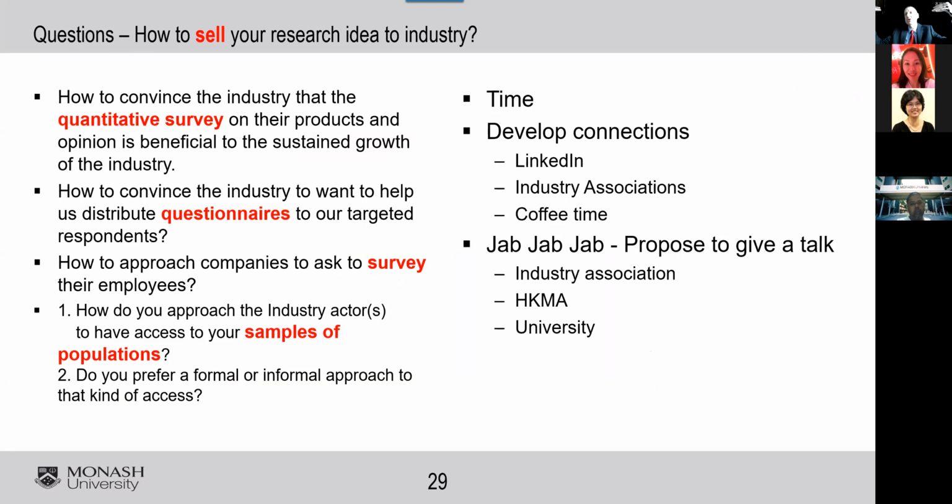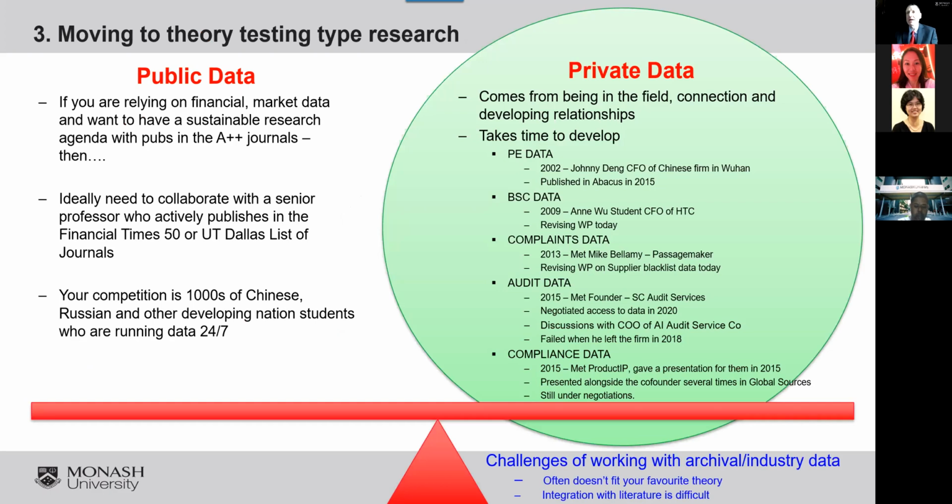So we could go to top down, finishing up the last part of what we're talking about today. Let me remind you again, you need time, you need to develop connections, and you need to keep on knocking on doors, jab, jab, jab. Now, the big thing that helps you in all of these, especially developing connections, is developing your proof of work. And then what can come out of that?